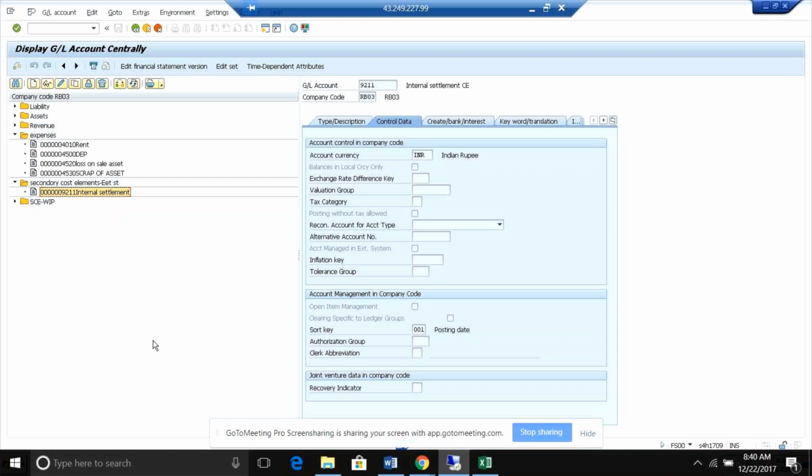Historically, these are all part of... I mean, we can see the logic. So earlier we used to create under controlling area only, right? Without controlling area, you cannot create the cost elements. Even now you are merging your cost elements with the GL accounts also. So the logic, I mean, if you go and debug the code, then you'll come to know. So this control from controlling area is mandatory there. Company code assignment to controlling area is mandatory there. Then only you are able to create that information while creating the GL account.